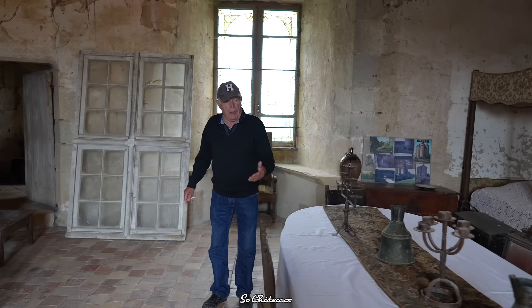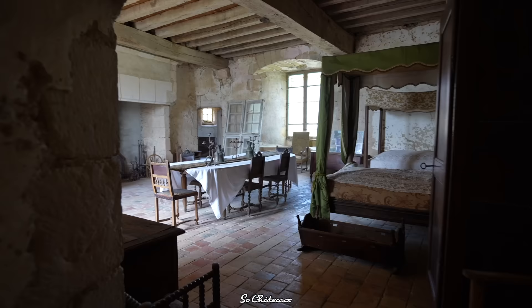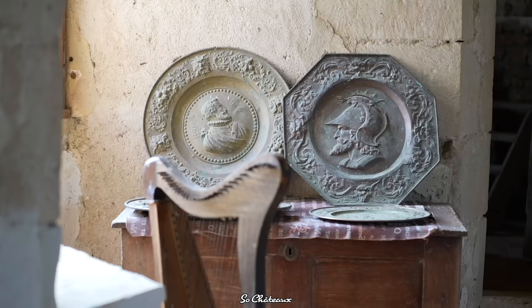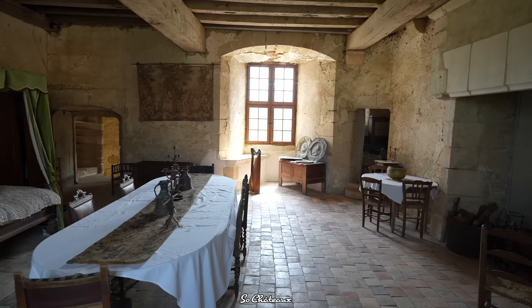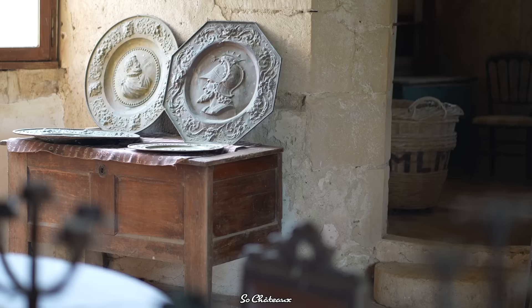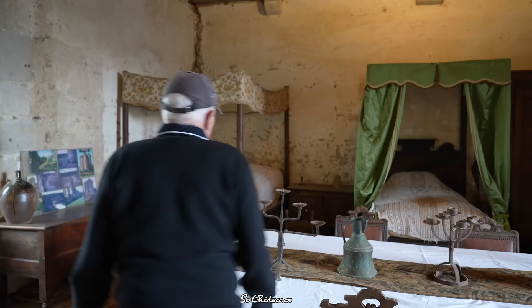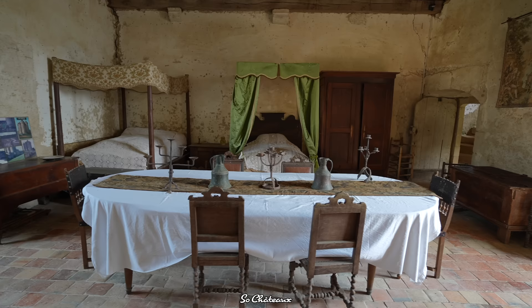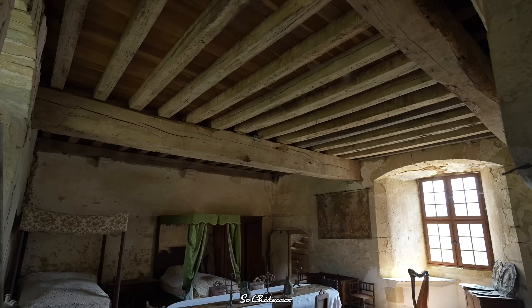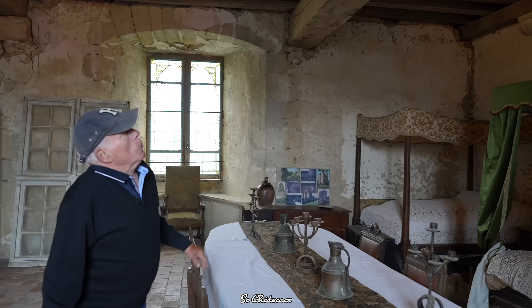Here we are in a beautiful room on the first floor — always these imposing fireplaces. I've cut some stones and redid the mantle that had disappeared. Because in everything I did, I had traces of what was there before. Like these stone benches, called watch benches — old stones I salvaged from the countryside and cut up. I put in some furniture: these are beds, because there were families living there — the lords, their children. And here you can see all these beautiful beams. That's where I redid everything and was able to floor it.